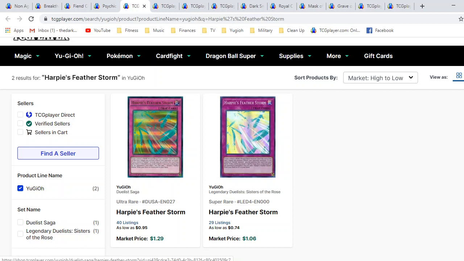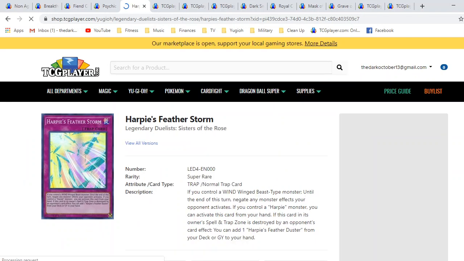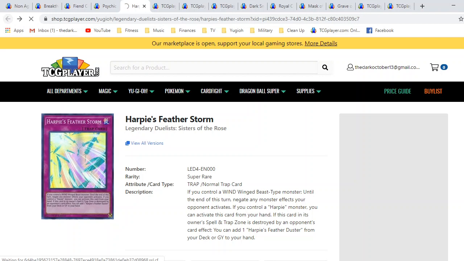Anyway, another great card here is going to be Harpy's Feather Storm. There was a print out of Legendary Duelist Sisters of the Rose, which I don't know if this is a super or a common. Oh, it's a super rare. So it's cool how they change this. Maybe I didn't know this before, but they show the rarities now on the main menu, which is pretty cool. But this is really cheap. This is the super rare.